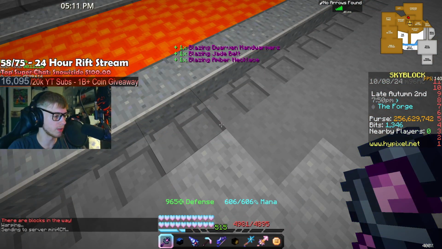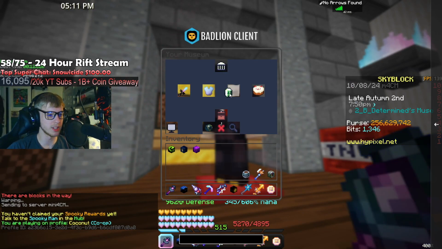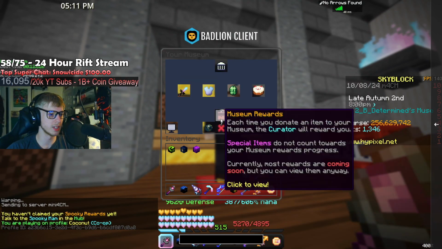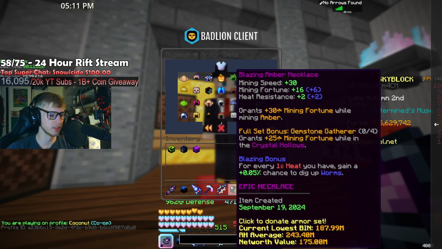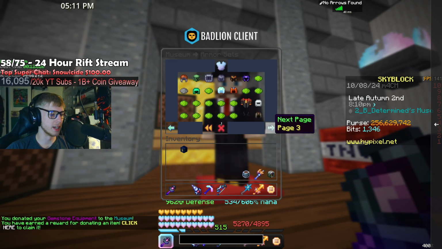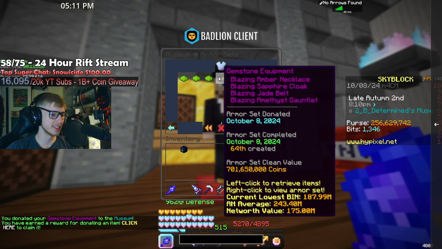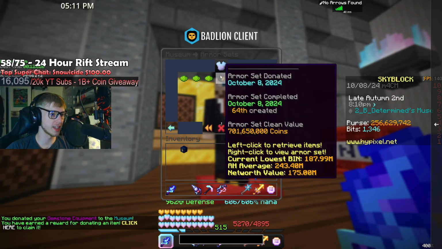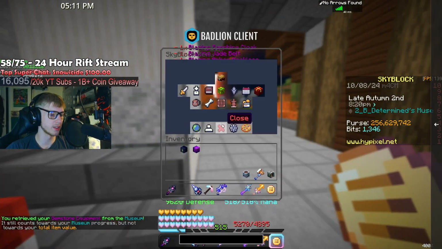But we're gonna go ahead and warp over to a museum, throw this in here. This is probably the second most expensive thing I've thrown in a museum to this day. This whole set is worth about 1 billion coins. It's insane. But there it is. We just soulbound over 1 billion coins. The 64th set thrown in museum. Wow. Okay, that's kind of crazy to think about.